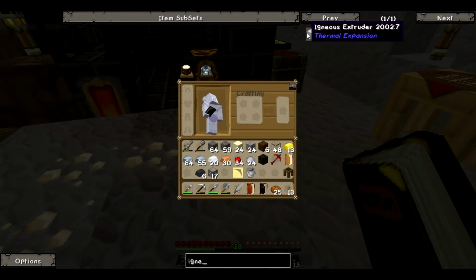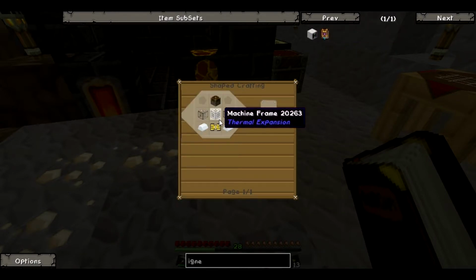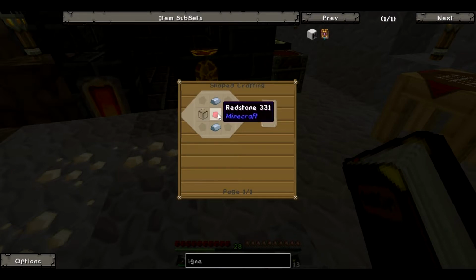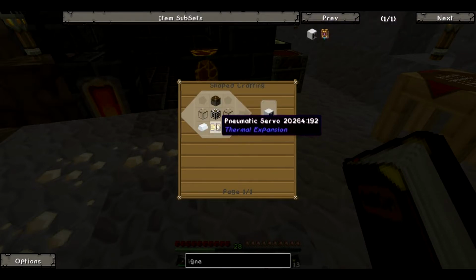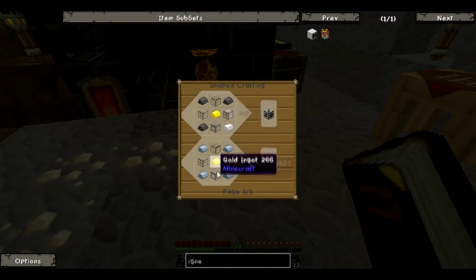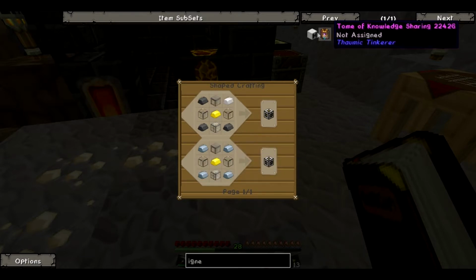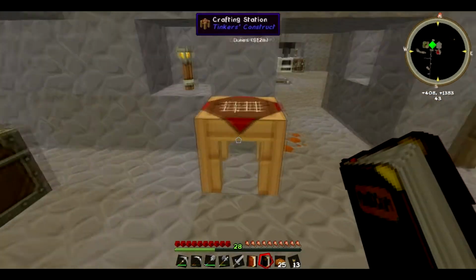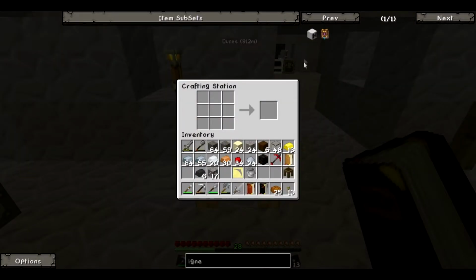If we go over and look at the igneous extruder, we can see that it's not a very difficult crafting recipe, just a machine frame and a pneumatic servo, which is made like so with 2 iron, glass, and redstone. And of course, we've made a machine frame before. You've seen that. You can make it with iron, glass, and gold. And we also need a piston and 2 tins, so that's real easy. So why don't we go ahead and make that right now? We should have everything that we need.